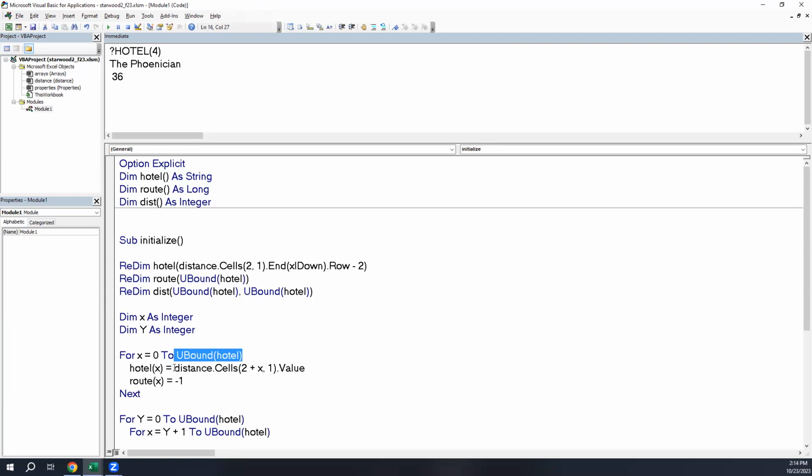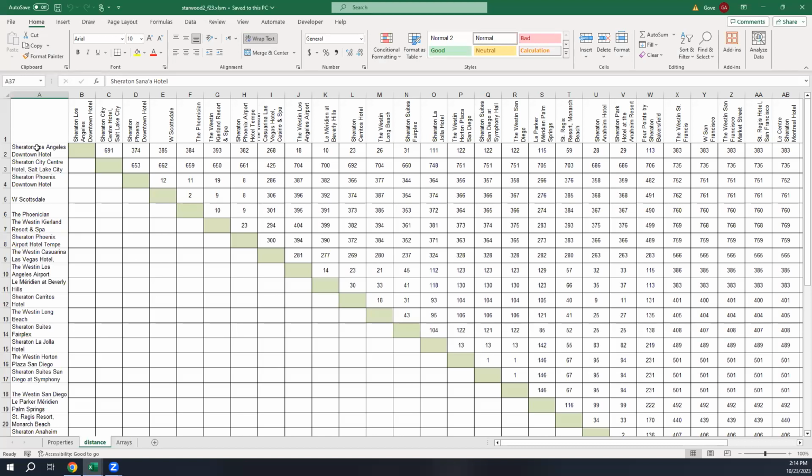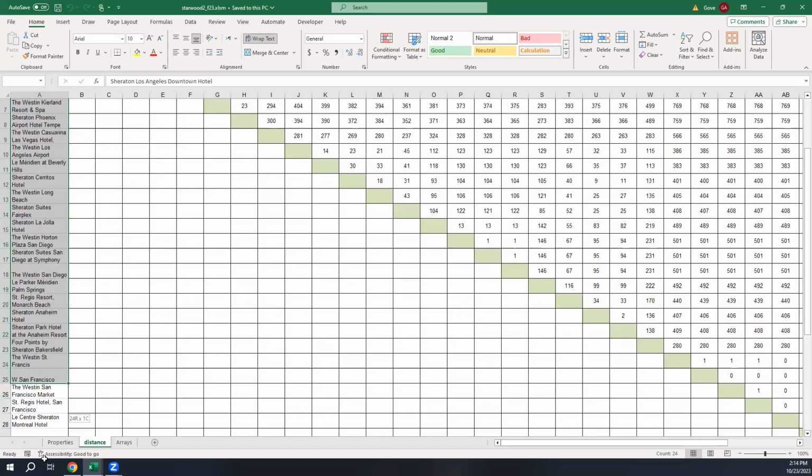And then as we go through this loop, we're reading a different value off of my distance sheet. So when x is 0, I'll be starting by looking at row 2, column 1. And so the first value I'm reading is right here, row 2, column 1. The next time through the loop, it reads this one, and it puts it into the corresponding slots of the array. So after that loop runs, we've really done this.